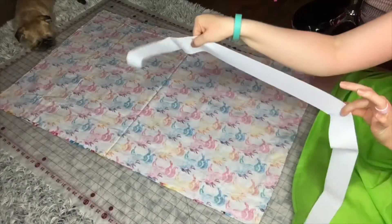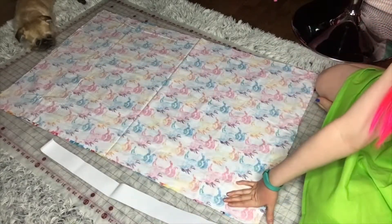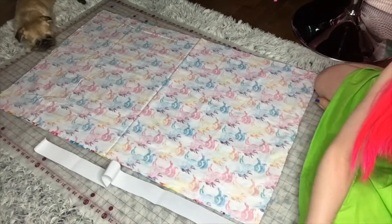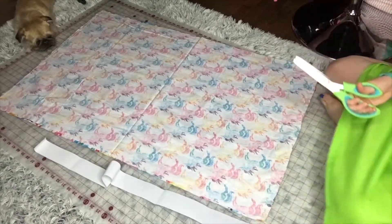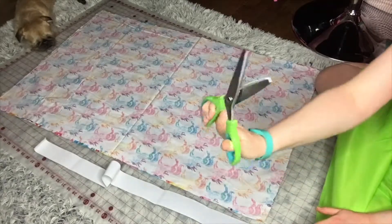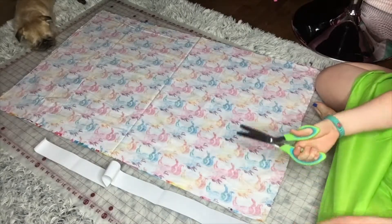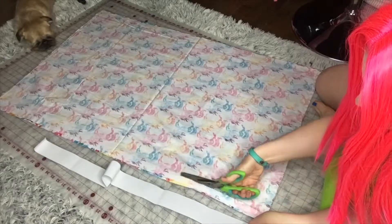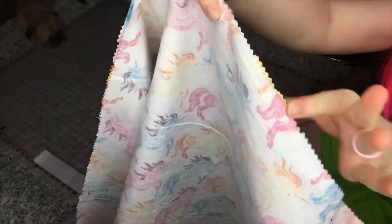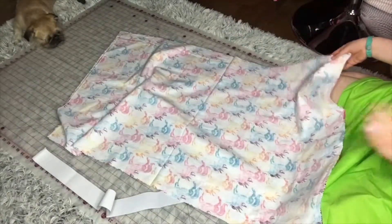Now that you have your elastic waistband cut, we're going to cut the top of the fabric that's going to attach to the elastic. This is an extra step I'm adding in. I'm going to use my pinking shears — they keep the fabric from fraying, so when you attach it, it won't fray at the top. You'll just cut along the top of the skirt, giving you little zigzag cuts. These scissors are awesome — if you don't have a pair, I'd recommend getting them, it's a total game changer.